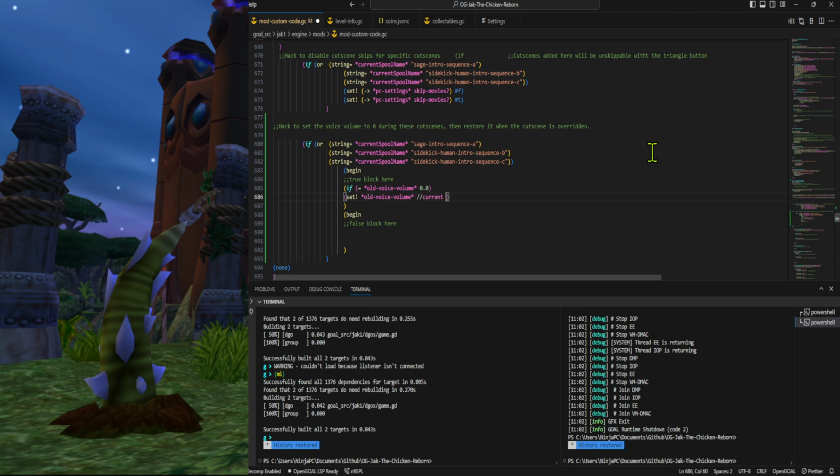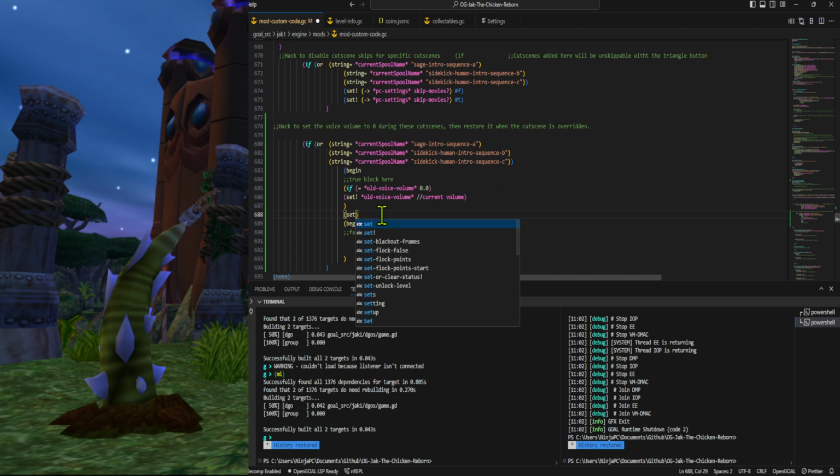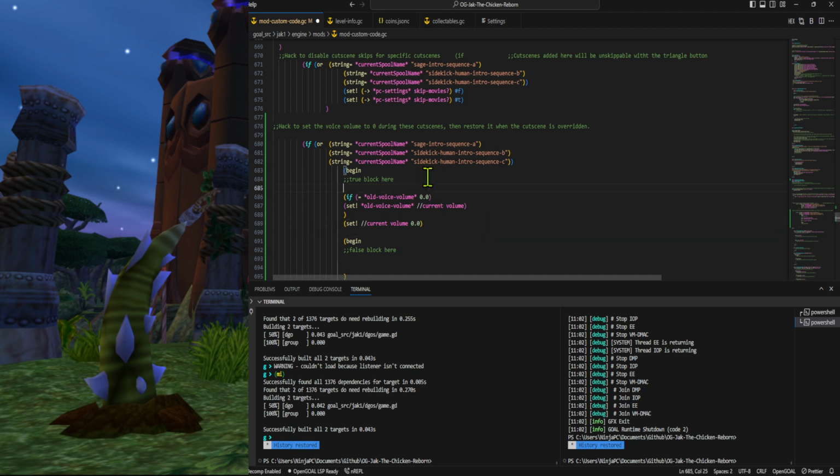That's the first thing we check: is our old volume equal to 0? If so, we are going to store whatever it was, and then we are going to set our current volume to 0.0 afterwards. Store the current volume setting, set volume to 0 during this cutscene.